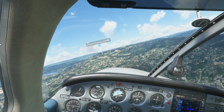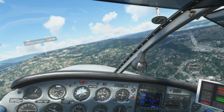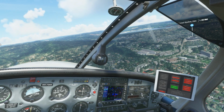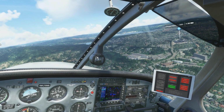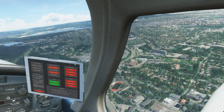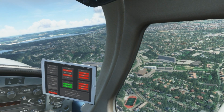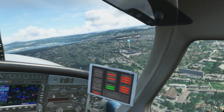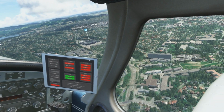I am going to be posting plenty more content with the PIMAX in this sim because I still love it and I think it's absolutely incredible. And if I'm not doing what I'm doing now, that is flying nice and low with motion reprojection, I actually do really like using the 8KX because of that wider field of view and that beautiful sweet spot.